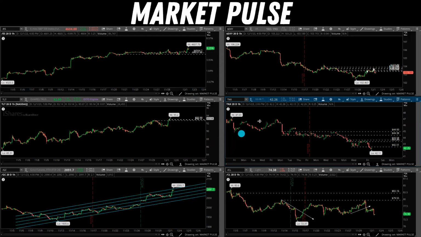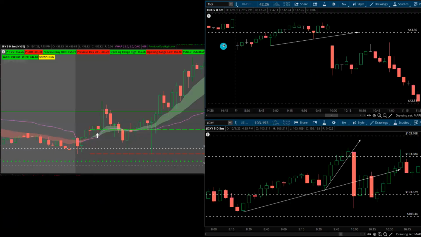And so that brings us back to our market pulse here. With this flexible grid layout, with this chart layout, these 6 screens are giving you a pulse on the market and what's really happening in the market. All right. And so now the question is, well, how do you use this, Zach? All of this is fine and dandy, but it's not practical.